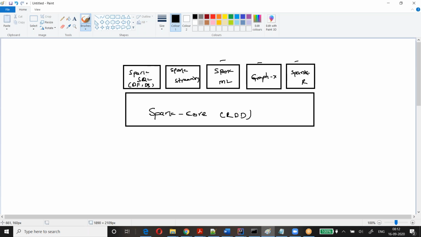Now, why did Spark SQL come into the picture? So far, whatever Spark core we have seen is a completely low-level API where we have done a lot of programming, right? And going forward, what happened? The Spark core, the RDDs we have used for data where we do not have a schema and where we do not worry about the schema.